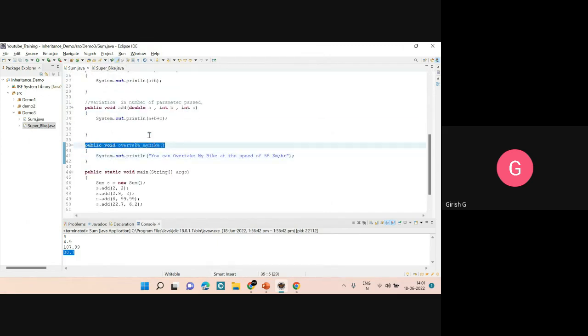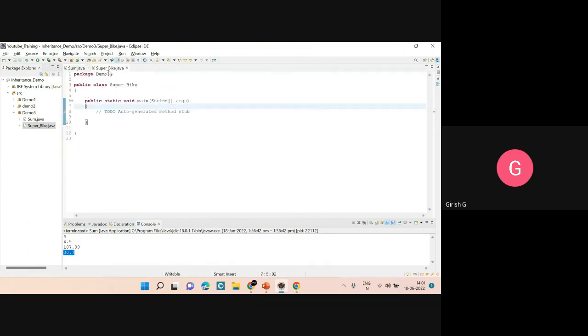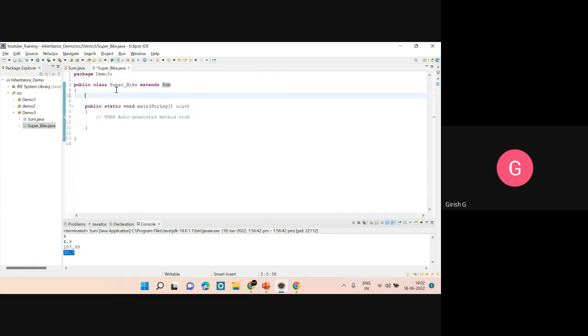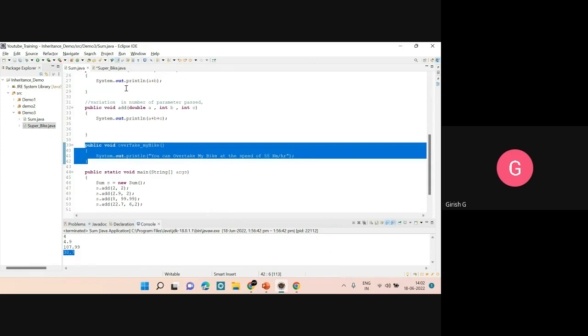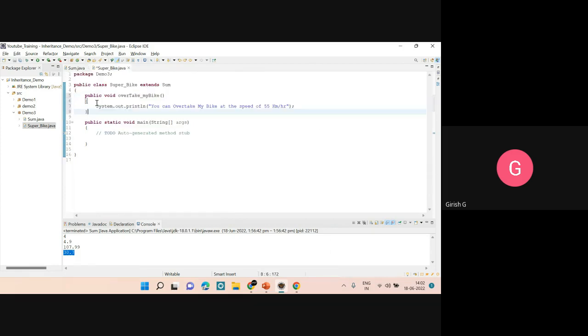If I want to access this method, I need to inherit the properties from the Some class. So, extends Some. Now I need to get this class, I'll get this class as it is.